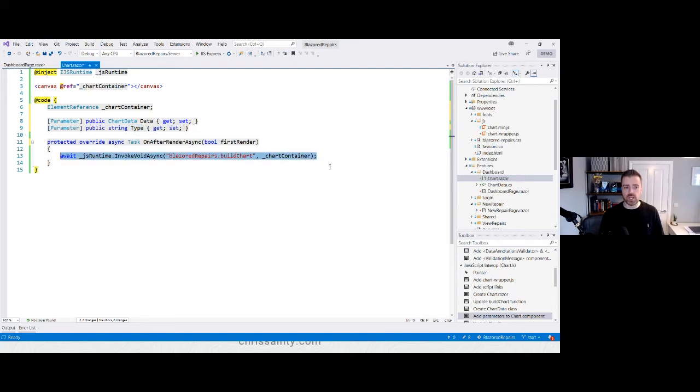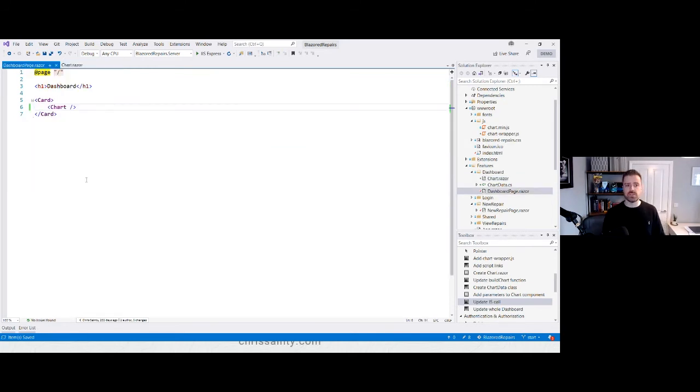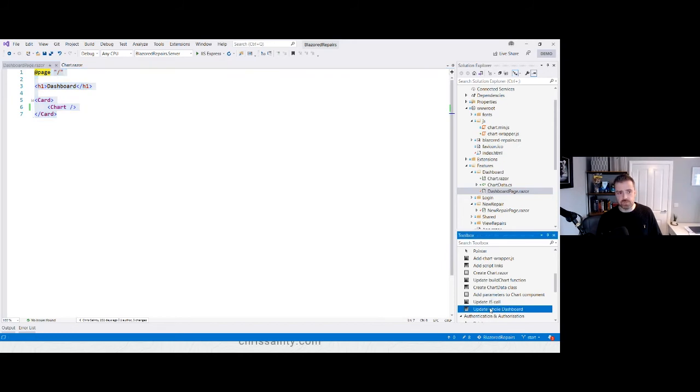And what we're going to do now is update our call to our JavaScript function. And all we're going to do there is pass the type of the chart we want and the data down along with the element ref that we were doing before. Okay, so now we've done that, we've made this chart component so that everything we want to customize we can now do from C#. So the last bit really is to update how we use this in a consuming component, so in the dashboard page. So I'm going to update this dashboard page with some code.